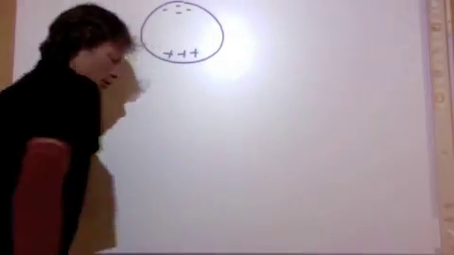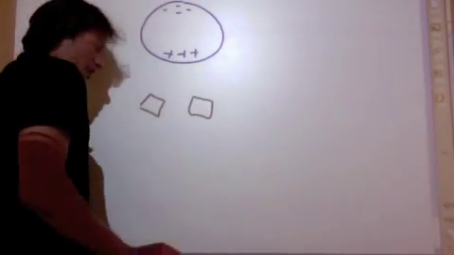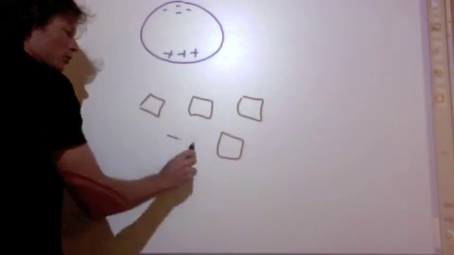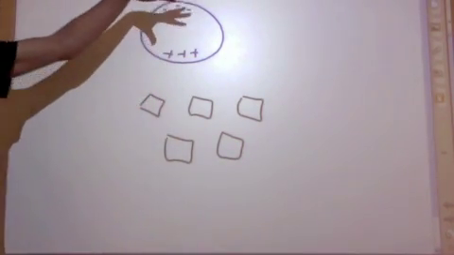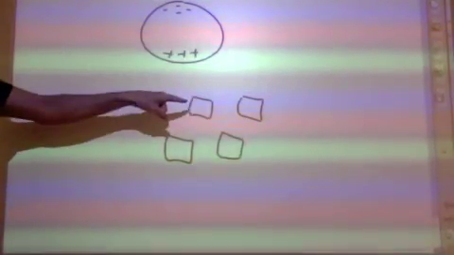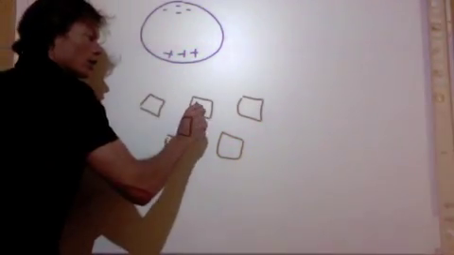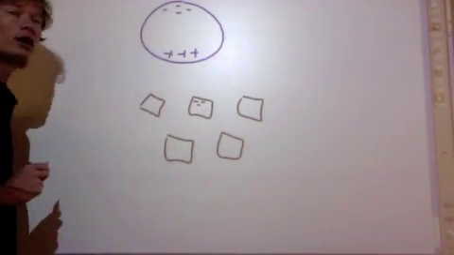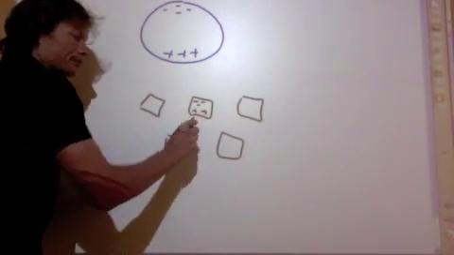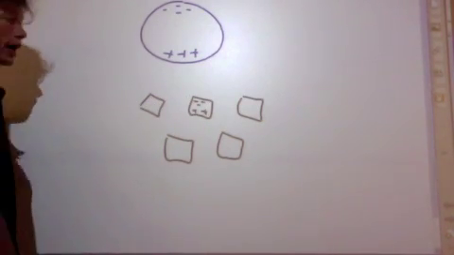Now underneath it you've got little pieces of paper. And the paper, to start out with, does not have a charge. But when I start to bring the balloon down to the paper, the charge on the balloon affects the paper. This positive charge on the balloon now is going to draw negative charges up onto that side of the piece of paper. And it's going to push positive charges down.